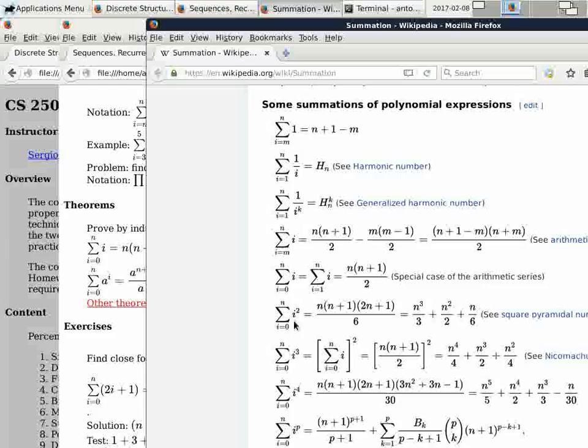This is why I don't present it here. Well, take n, multiply by n plus 1, multiply by 2n plus 1, and divide by 6. And then, of course, you have n cubed, and n to the 4, and n to the p, and you keep going. So, we have all these theorems. In the examples, we will just use the only two that I'm asking you to remember. All right? And in a second, I'll show you how you get the first.